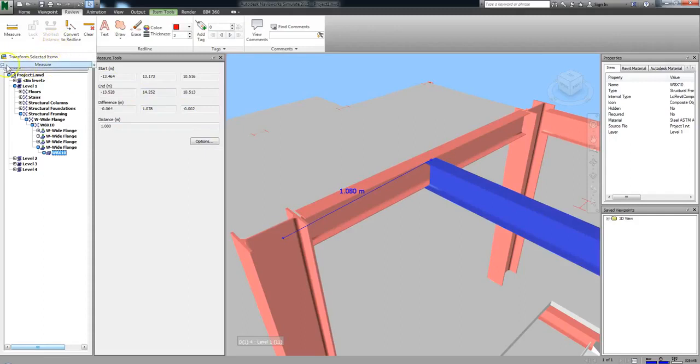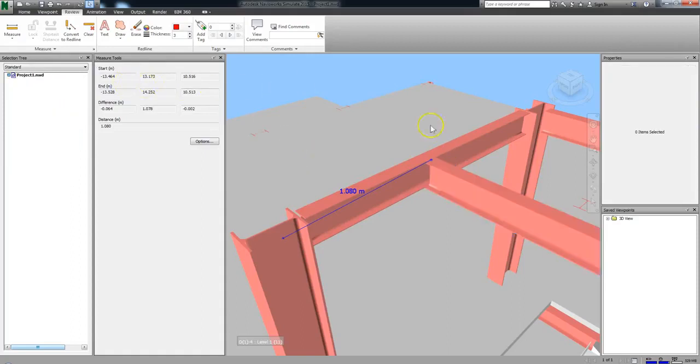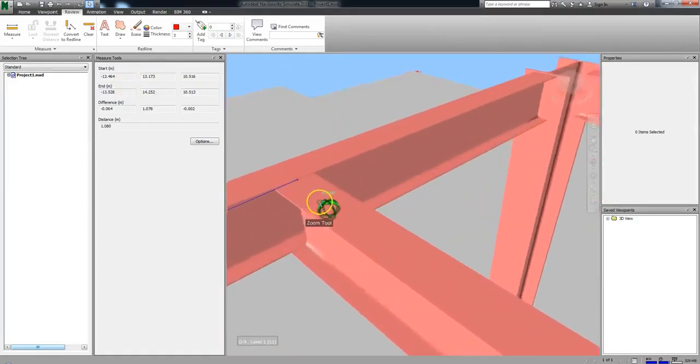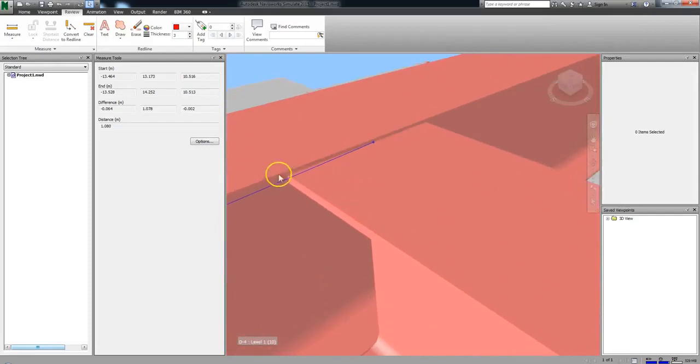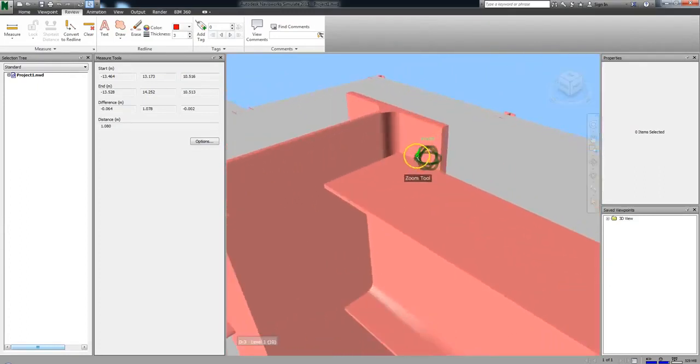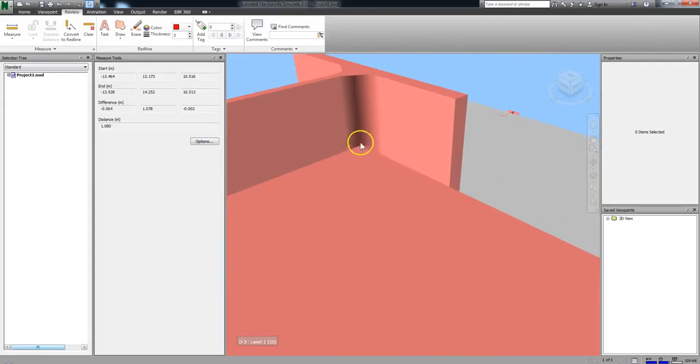It's this tool that lets you transform the selected item. Note that it moved the selected item from the initial start point to the end point that you indicated with your measurement tool. So let's try another transformation. This time, as we discussed previously, we'll move the edge of the beam that we just moved over to the edge of the other beam, the one facing north, so that the 2 corners butt up next to each other.